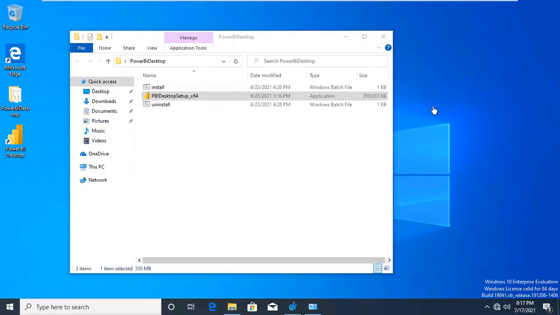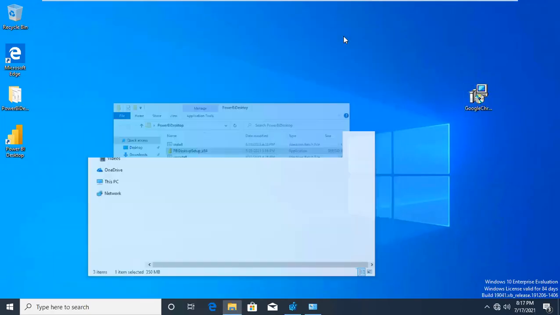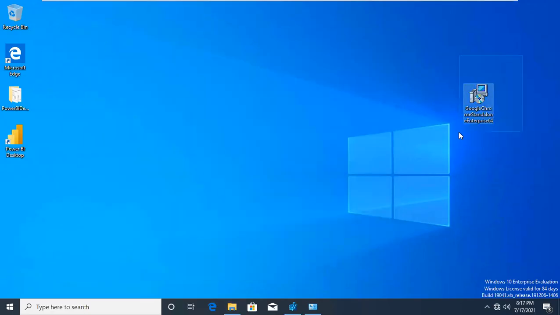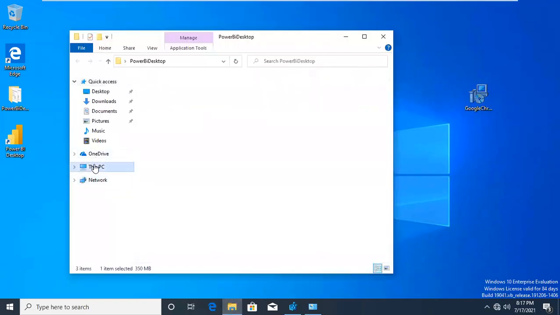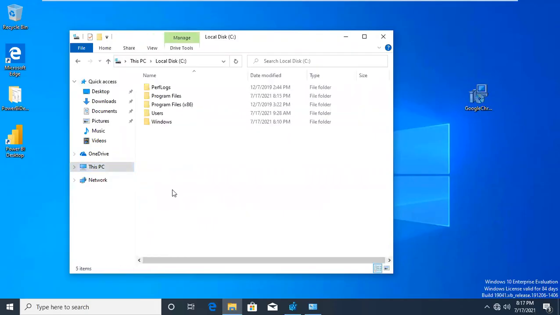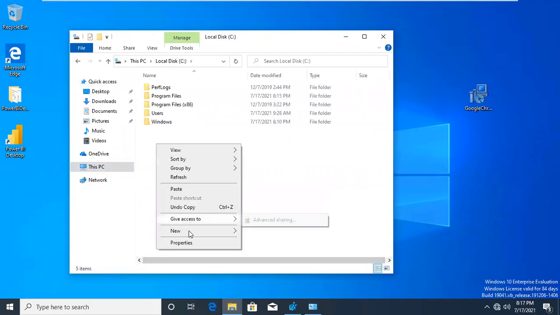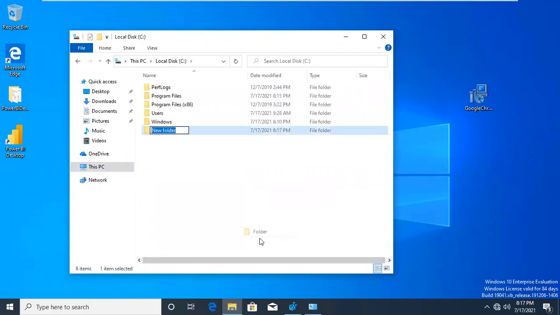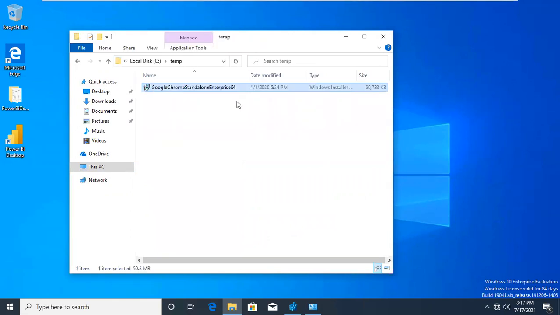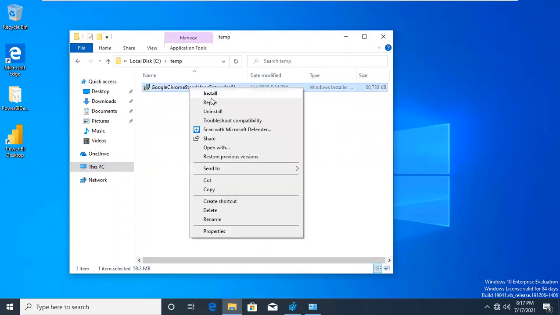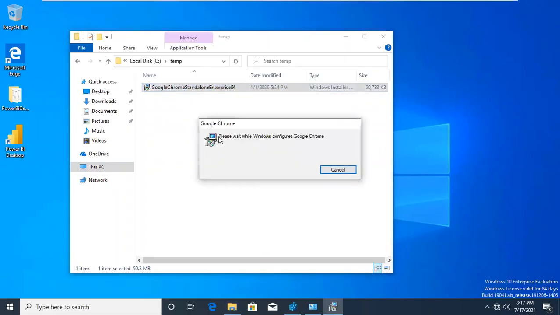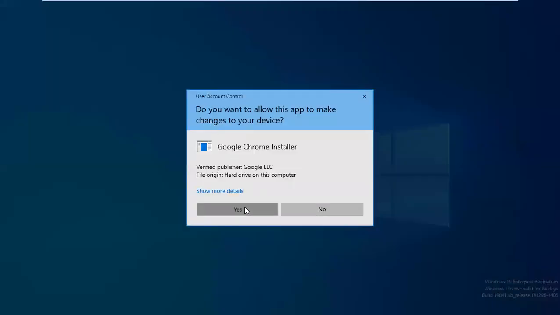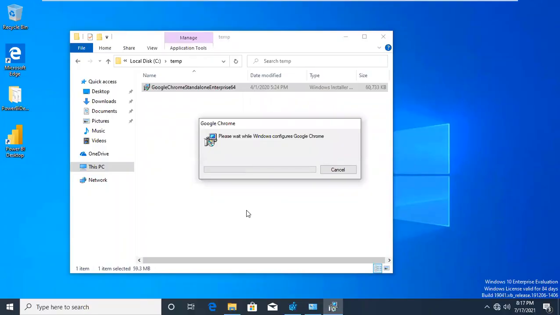We'll see. Any software you install, do not copy directly to the desktop. Go to the C drive, then create a temp folder here. If it's not there, create it. If it's there, that's fine. Then copy and paste the software here. Then right click and install from here, as an admin or normal. Is it clear what I'm saying to you? Install the software from C:\temp.